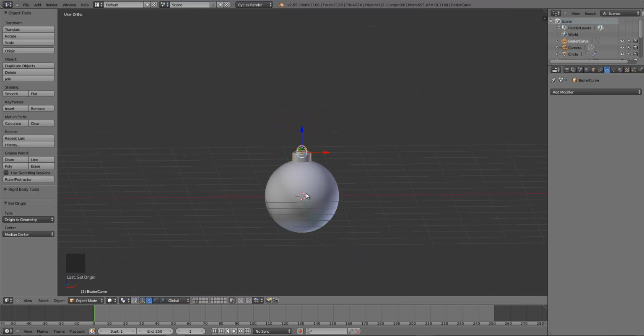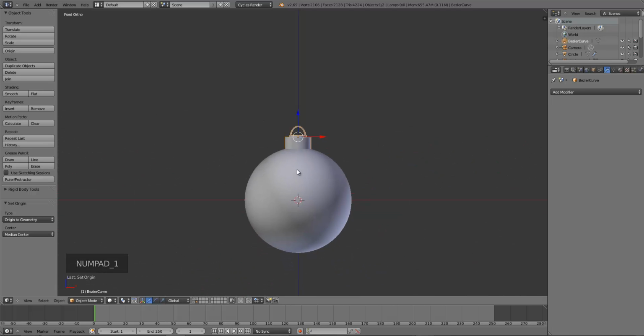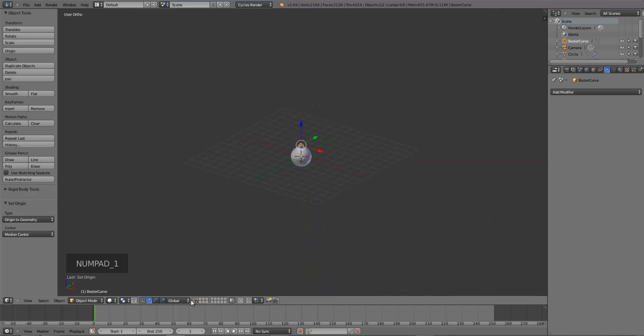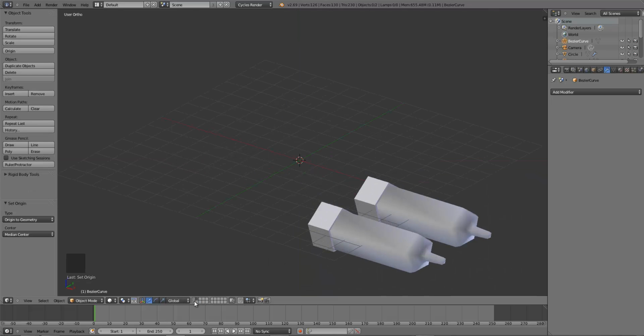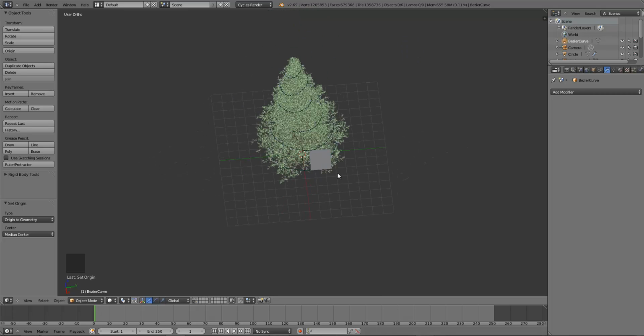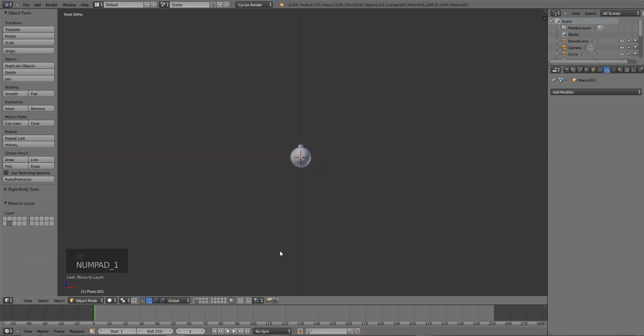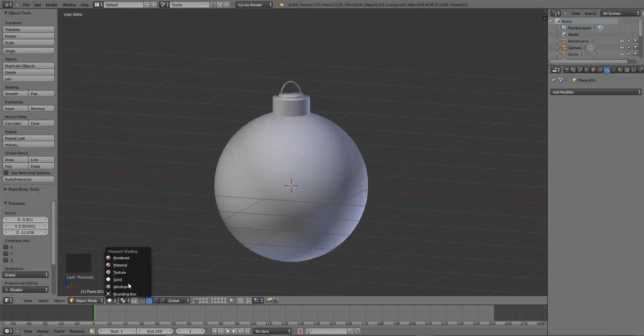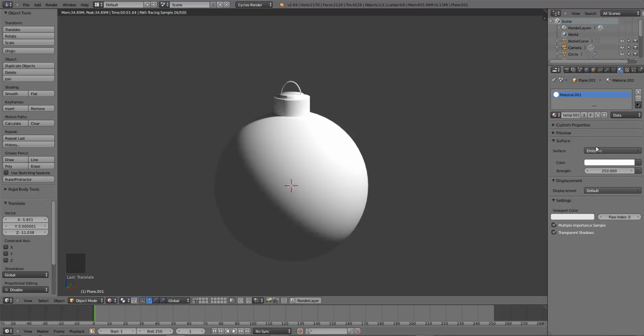Alright, so that's pretty much it as far as modeling goes. Now we just have to work on getting a good looking shader. So we need a light in here first of all. Maybe I can find one. We'll just duplicate this. Move it to the same layer as the orb. Alright, we'll move it a little closer just so we can see a little better. Probably have to adjust the strength. Yeah. Make that 50. No, we'll do 100. 150. That works. Okay.